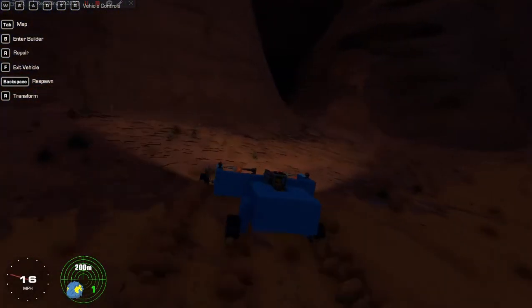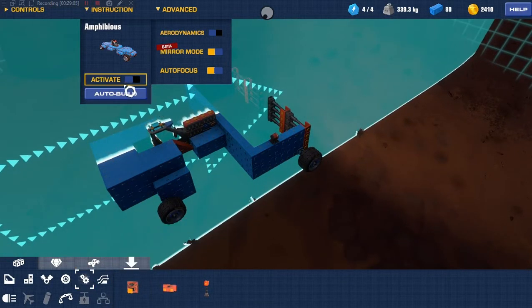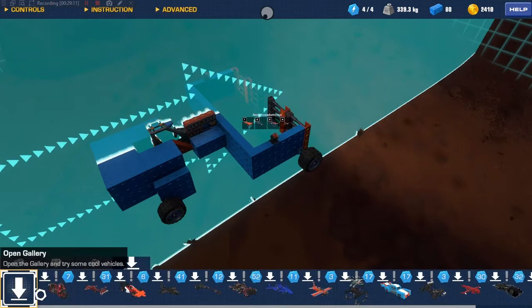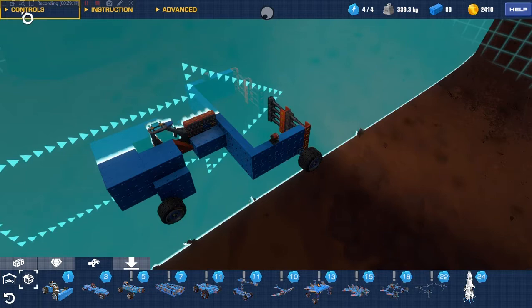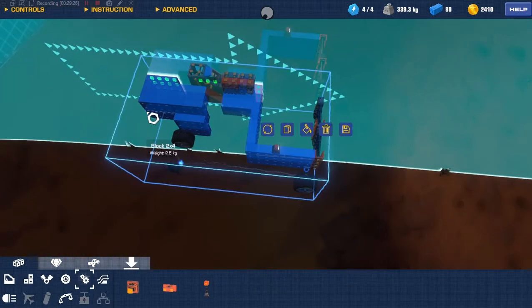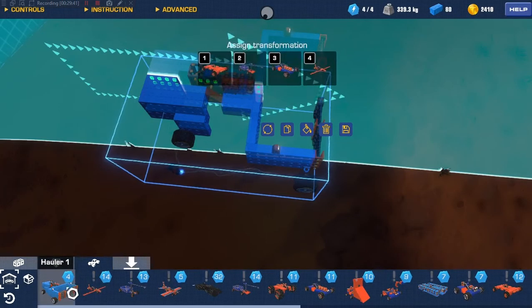I could probably go in here, but first I need to save this build. This is going to be our trailer build. So, you can go away. Blueprints. How do you save a blueprint? Controls. Instructions, don't care. Advanced, don't care. Alright. Save current structure. Hauler. Oh, caps lock is on. Hauler 1. This will be the first hauler we build. Save. Okay.